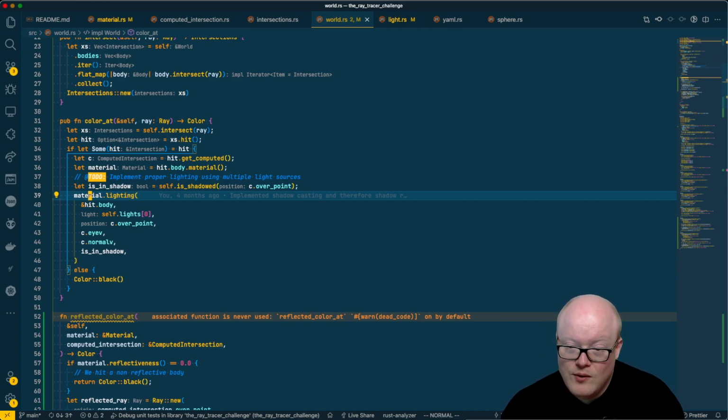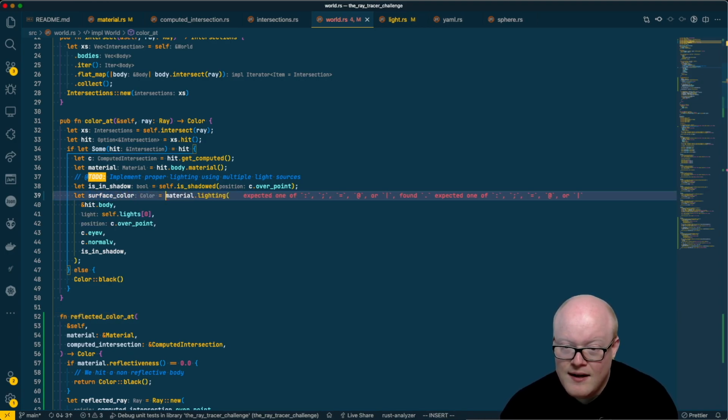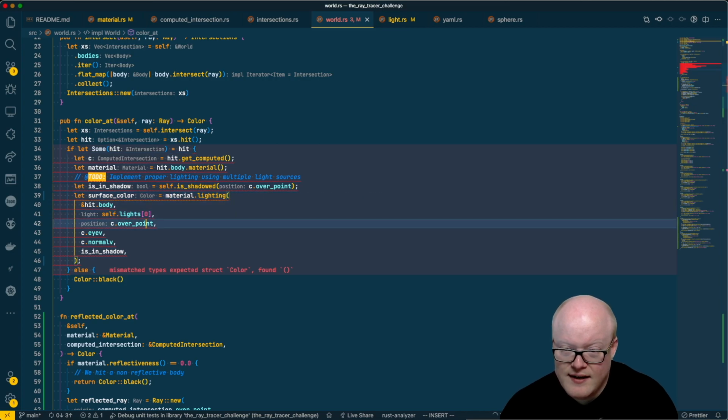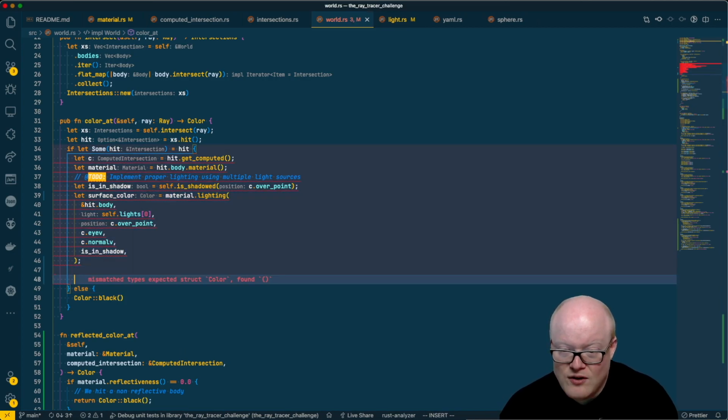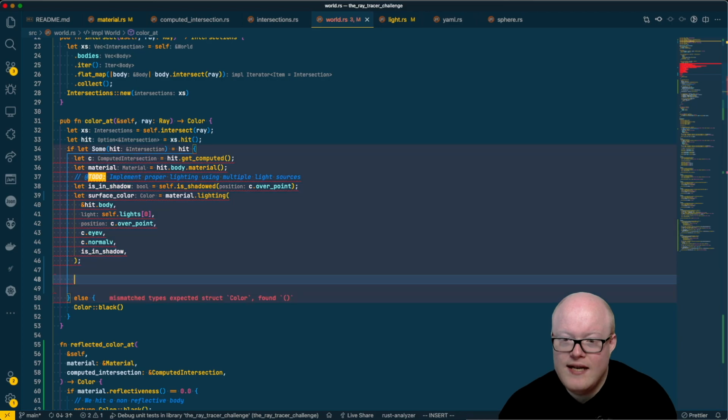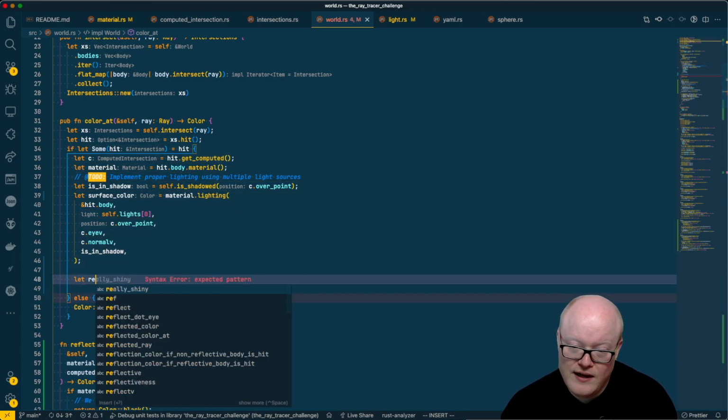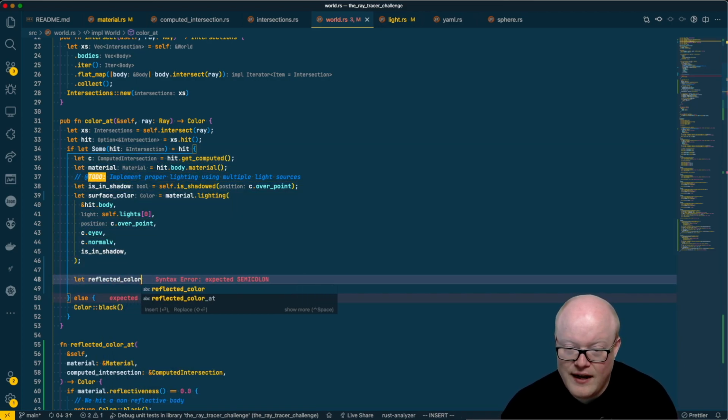So let's call this surface color maybe. Let's calculate the surface color here now, and instead of then just returning, we need to calculate the reflected color there as well.